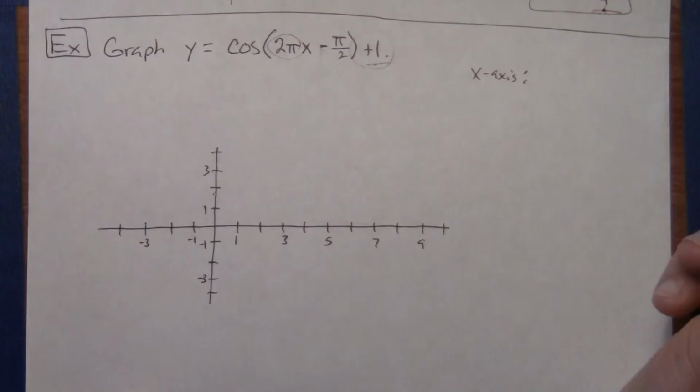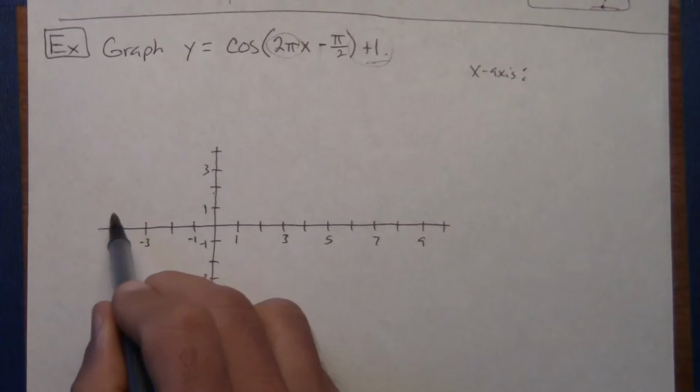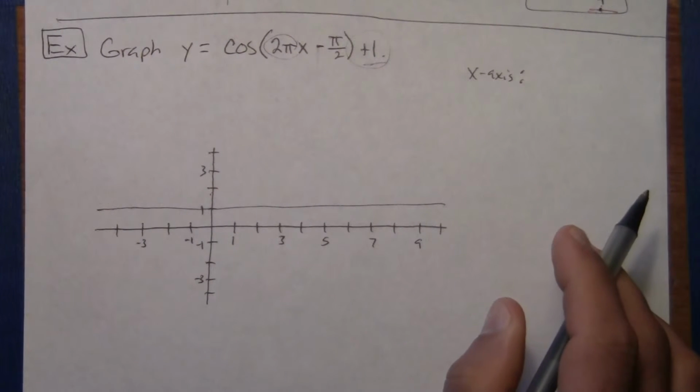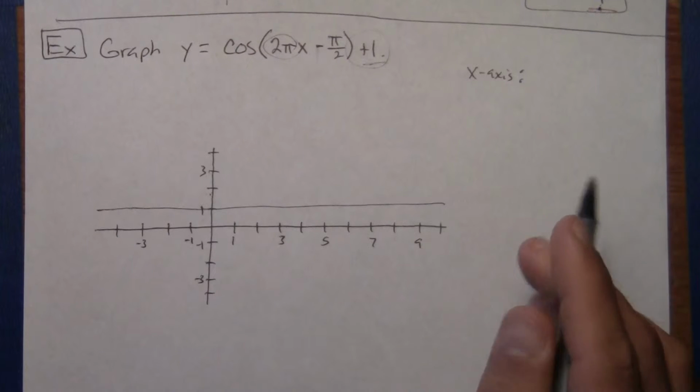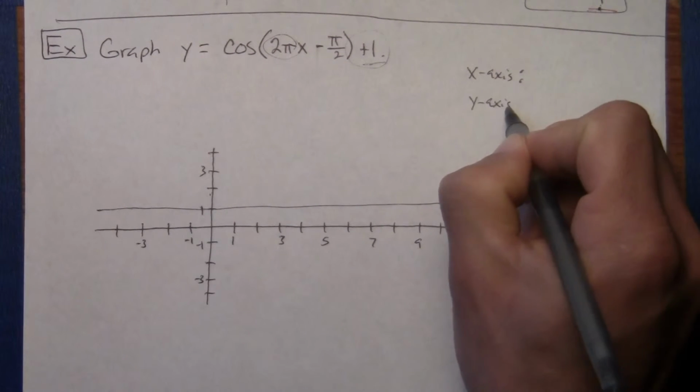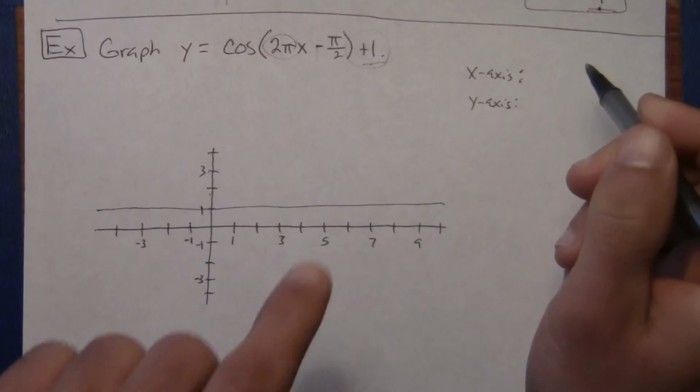And I notice that it's 1 here, so I'm going to come over to my graph and lightly draw in a line right at y equals 1. And I'm going to pretend like that's the actual x-axis. Then I'm going to look for a new y-axis. That's always the second thing that I look for. It's not like I have to do x-axis first and y-axis second, but that's just what I do.